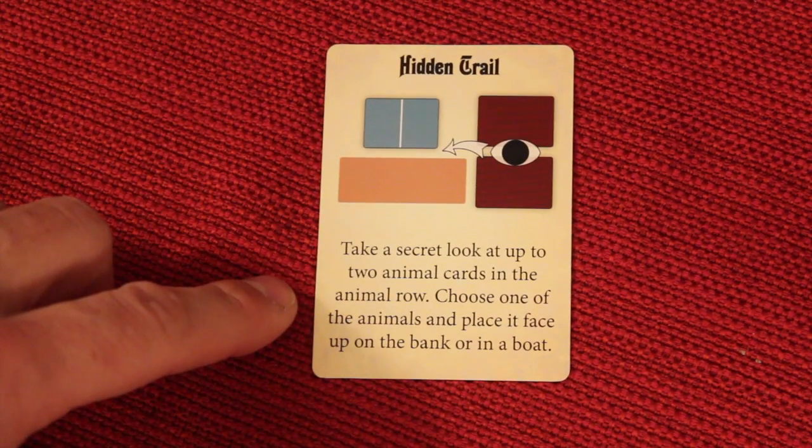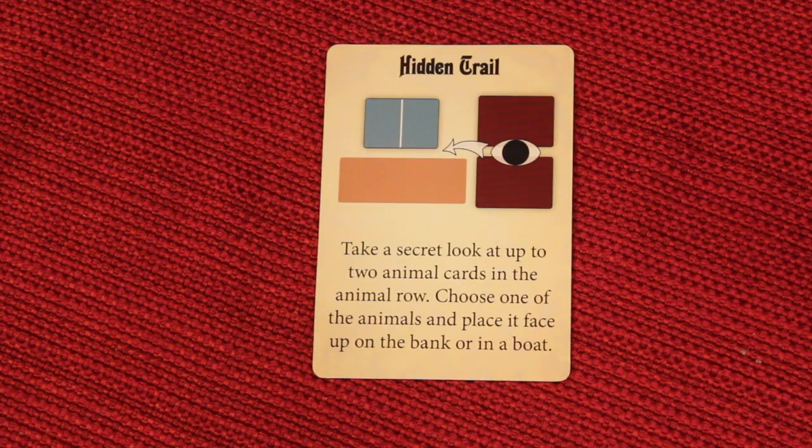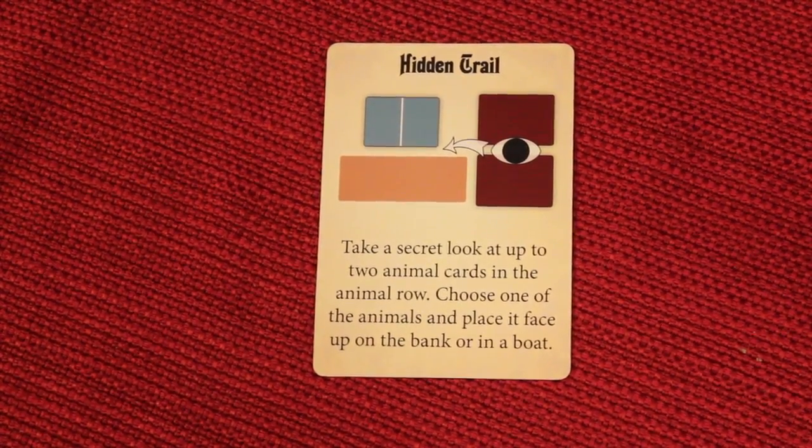Here, you can take a secret look at up to 2 of the animal cards in the row, and then choose one of them and place it face up on the bank or the boat. But now you know what that other animal is as well. And you've got 2 to choose from. So those are some of the things you can do with the action cards.